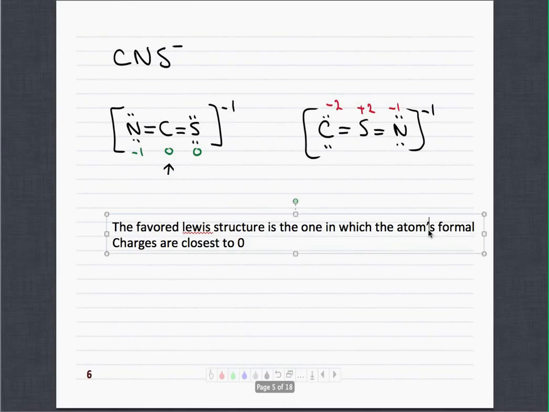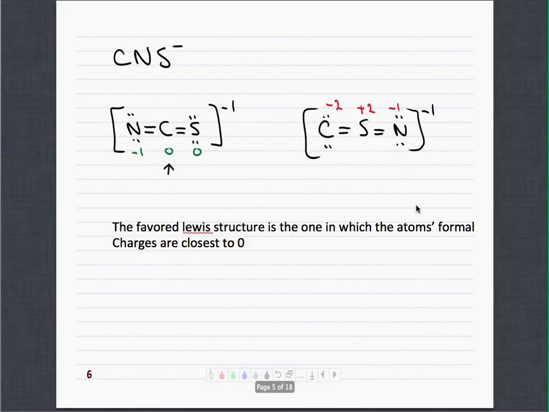Why? Because in A, at least two of the atoms have 0 as a formal charge, while in B none of them has a 0 charge. This is why I chose A over B as being the Lewis structure. And this is why, if you remember when we were doing the Lewis structure, somebody in the class asked me, okay, why don't we keep it this way, for example? Why don't we settle with this Lewis structure compared to something like that?